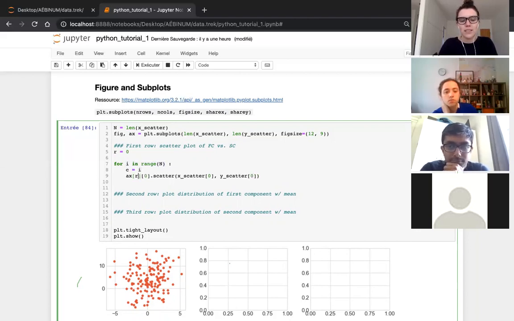The row here is defined by R, and the column is defined by I. And then the scatter here is also I. Oh no, well, you can say I, but it should be, sorry, C. So let's do good practices.